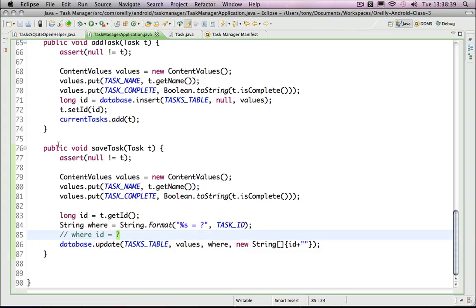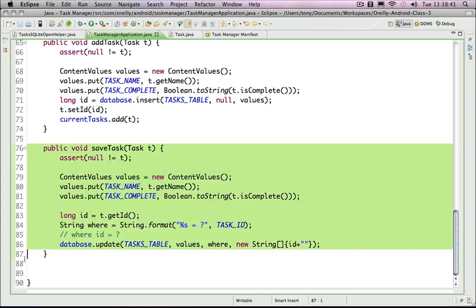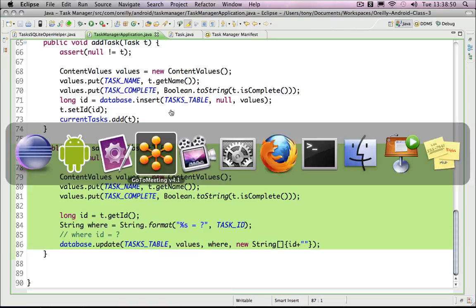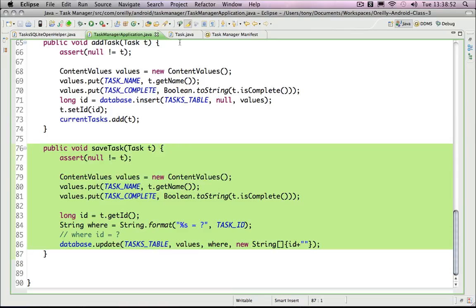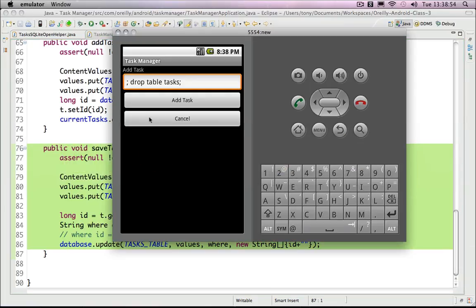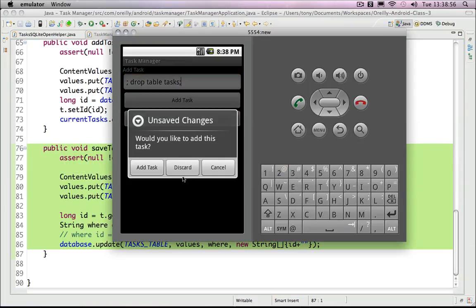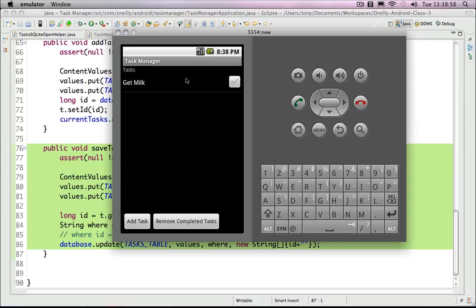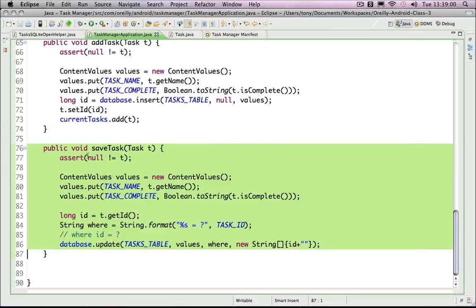But now that we have this save task working, we can get the code working, and then we'll take some questions. So what we want to do is, when a task is clicked, discard those changes. When a task is clicked, we're going to call this new save task guy, and that will happen inside of the view task activity. So I'm going to open that up.